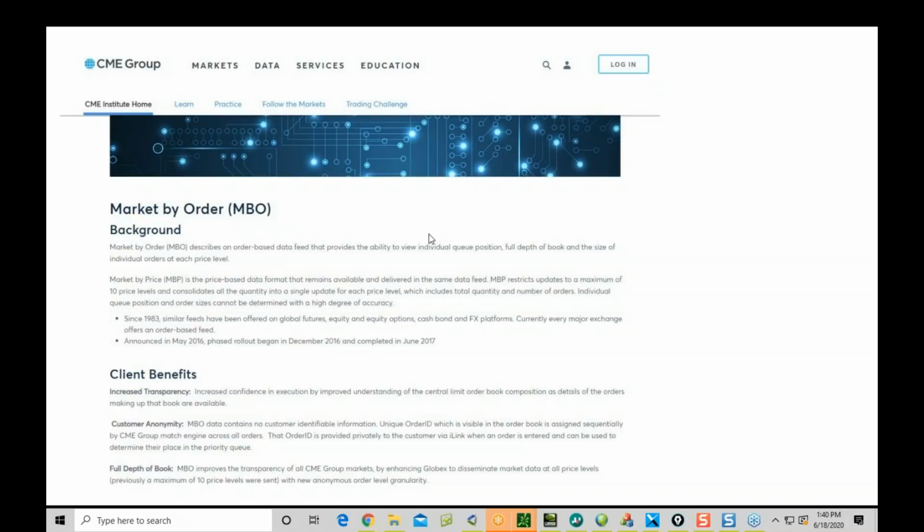Just Google Bookmap Marketplace, the MBO, and then Rhythmic is on there now as well. They just got that on, so you don't have to actually go through Rhythmic. You can do it through Bookmap, but you have to have Rhythmic to get this information. I always get a lot of questions afterwards: can I use this software, or this software? No, it's only Rhythmic. It's the only one that provides the information. Again, I don't know why, but it is what it is, and we take advantage of that.